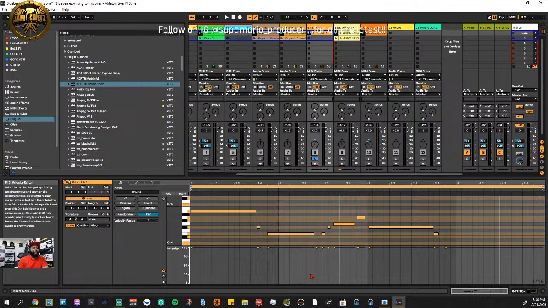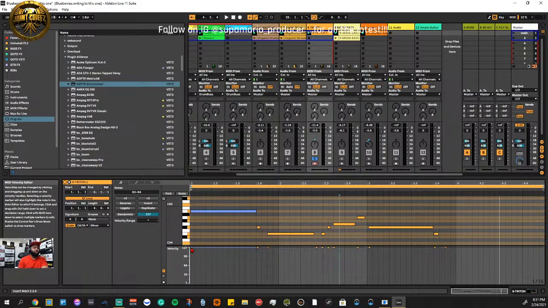All right, so this is the velocity lane right here. Before, for each orange dot that you see, it used to be a red line, and you could make that adjustment with that red line. You no longer have to worry about a red line. You just worry about where that dot is, and then it gives you a line that goes horizontally now. So I guess they changed it from vertical to horizontal. But I think that horizontal line just represents the length of the note. So it's a really neat looking cosmetic feature.